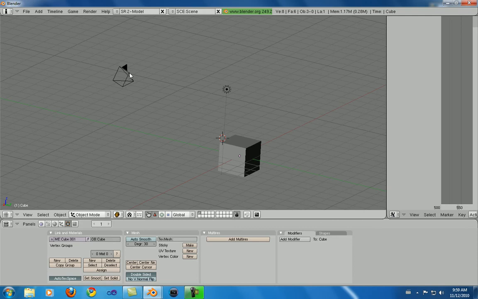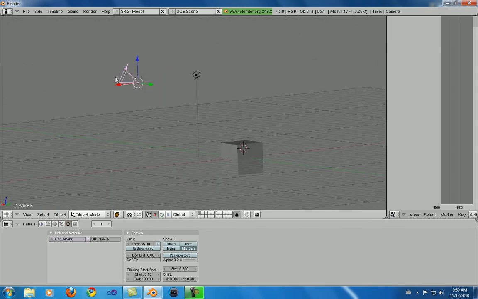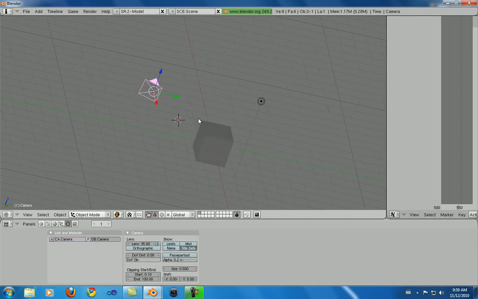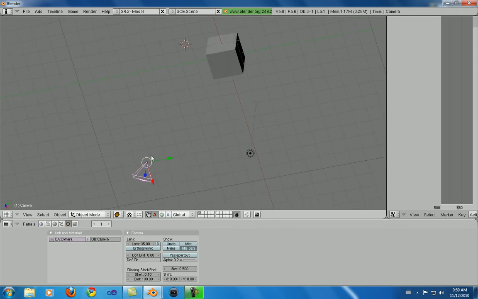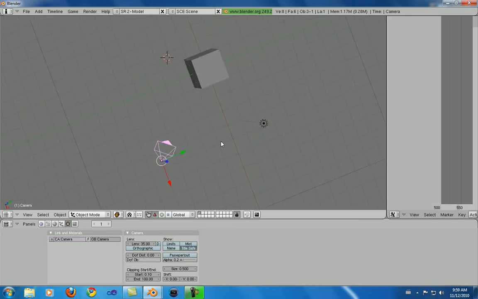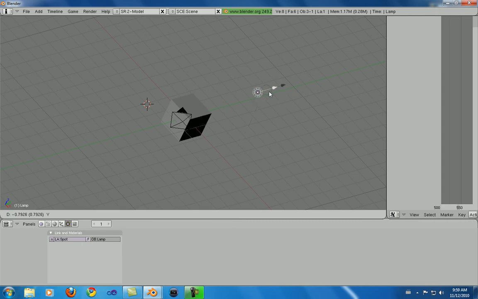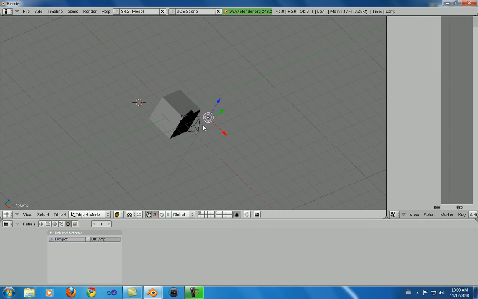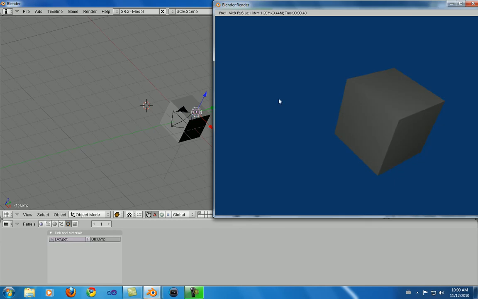Another nice thing to do is I'm just going to rotate this back around, and hit the R key and rotate. And okay, that kind of looks like it's looking at my object. I'll just move this so it gets that position, so it's kind of behind the camera. And we'll just hit F12 to render the scene. And as you can see, you'll see the cube, which is kind of gray.